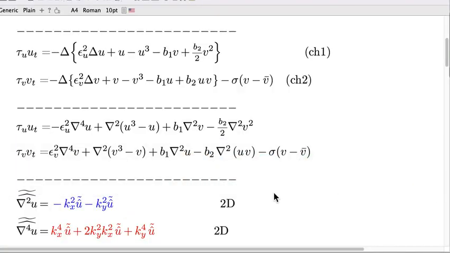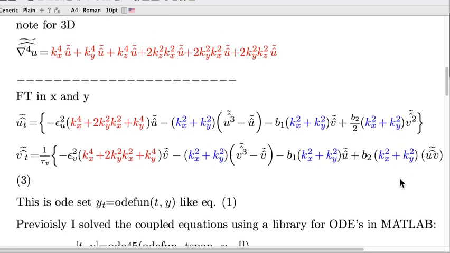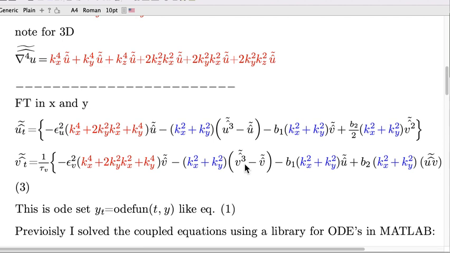So this here is the system of coupled equations. B1 and B2 are the coupling constants. The sigma is necessary for the phase separation in the copolymer. This tau u, tau b here are the speeding factors. And after I apply Fourier transform in x and in y to this system of equations, I obtain the following two expressions. Here the quantities in red and in blue color are the wave numbers.